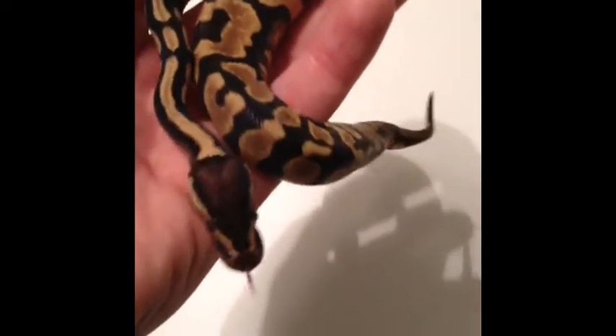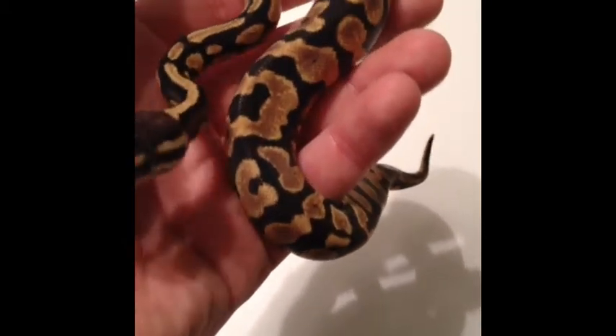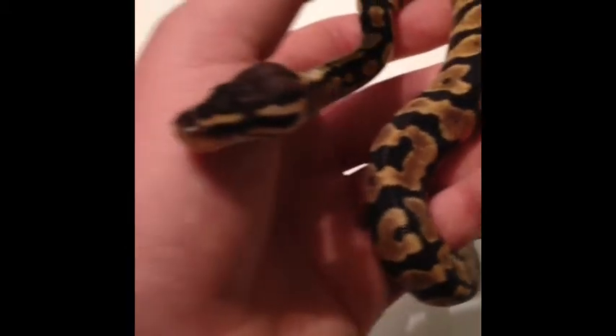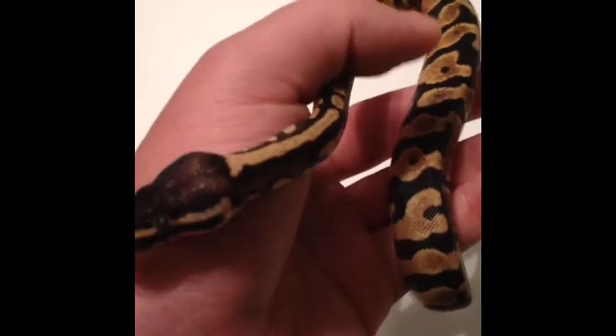Some of them have yellow, and I don't know if it's going to pick it up, especially with the shed. But some of them have yellow, and it's not bright enough to be pastel yellow bellies. Some of them look like yellow bellies but they're just a little bit too light, not even almost yellow. So I want to see what you guys think.